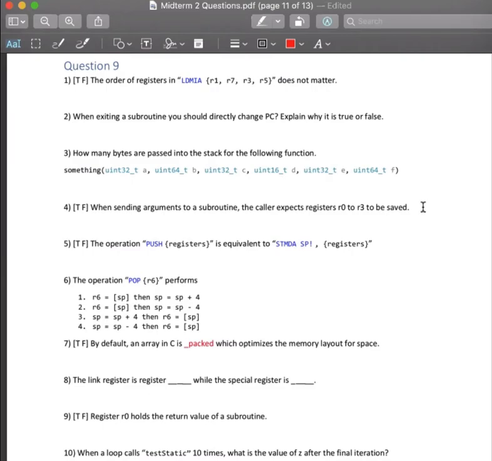Yeah, because our first 4 registers, R0 to R3, are never saved. And that's why for question 3, you don't count the first 128, because they're never saved. You save everything after that, like R4 onwards. Okay, so it's false. R4 through R something, you have to save.